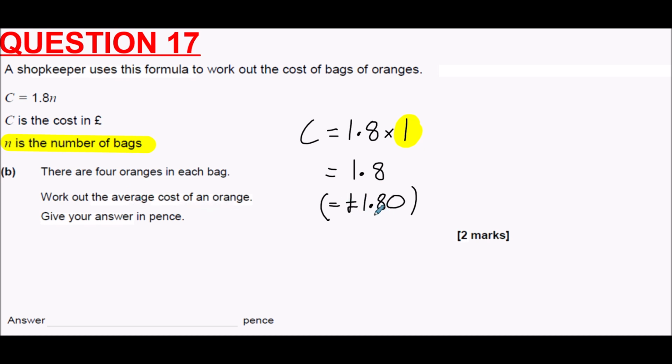So if there's 4 oranges in each bag, we can calculate the cost of an orange by doing the cost of a bag and dividing that by 4. And so if we did £1.80 divided by 4, using the bus stop method, just make sure the dots line up top and bottom. This will calculate for us the cost of 1 orange. So can we fit 4 into 1? No, we can't, because 4 is too big. And so that 1 is a remainder which carries over to the 8. This 8 is now 18. 4 into 18 goes 4 times. 4 4s are 16, so we have 2 left over. And finally, 4s into 20 goes 5 times. And so the cost of each orange will be £0.45, which in terms of pence would be 45 pence.